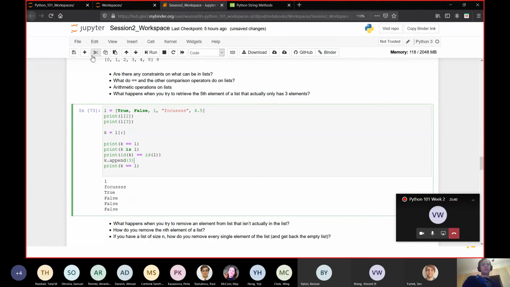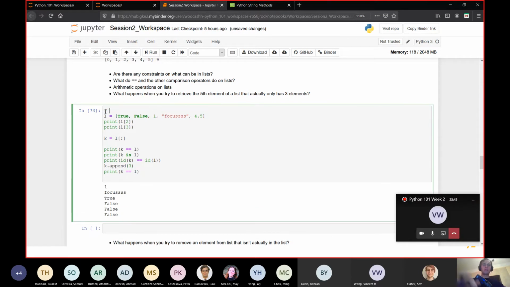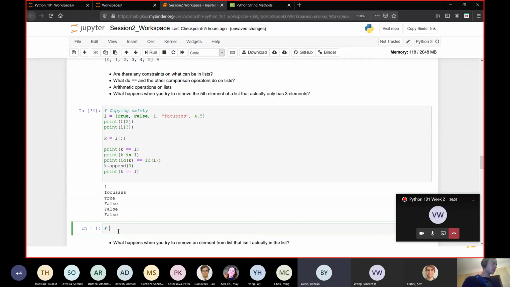Right. Let's try some arithmetic operations. Let's now consider arithmetic. Yes? So you know where you wrote K is equal to L square brackets colon?